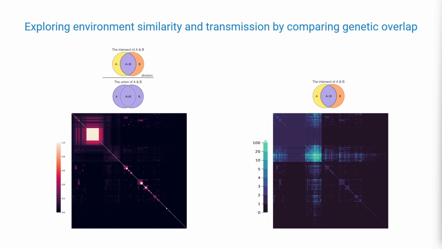On the left is Jaccard similarity, calculated based on the overlap of genes divided by the total number of genes between these two epidemiology terms. And on the right is the numerator of Jaccard similarity, which is just the number of genes shared between these two sources. You can notice that in Jaccard similarity, there's a bright white spot indicating that this group of terms are highly similar. However, if you look at the right graph, it shows that those terms only share a single gene. And similarly, if you look at the right graph, there's a bright spot indicating a lot of overlap between genes, but their Jaccard similarity is not extremely strong. So neither metric works really well, and I'm currently working towards developing a better metric in the future.